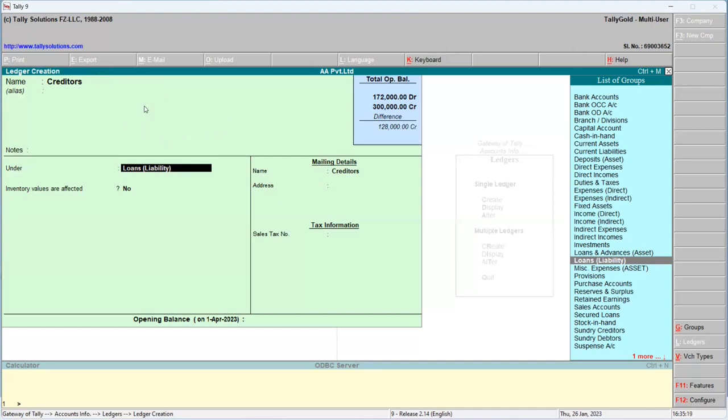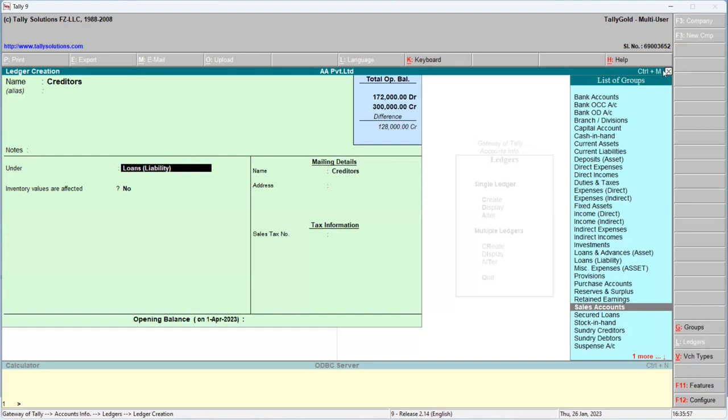When you are creating your sales ledgers, it will be difficult to find your group from here, because in your company there are different sales types, A and B. Here we only got one sales account, but you want to create different sales accounts.